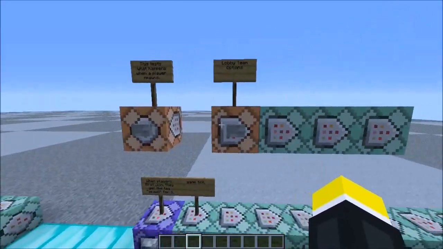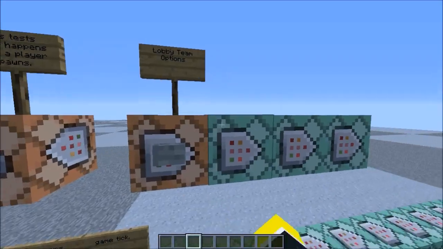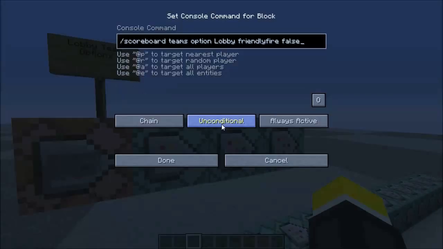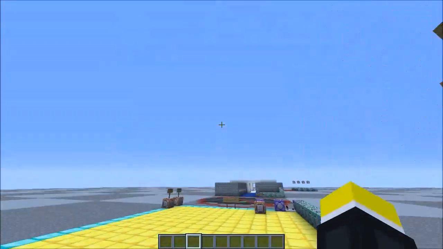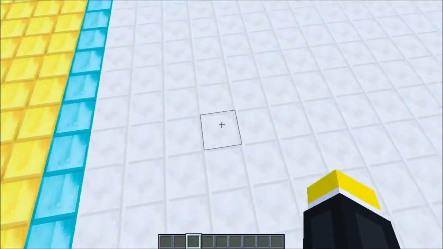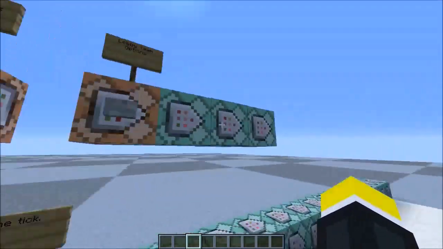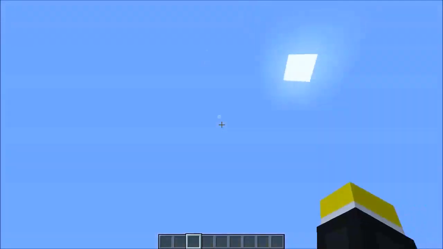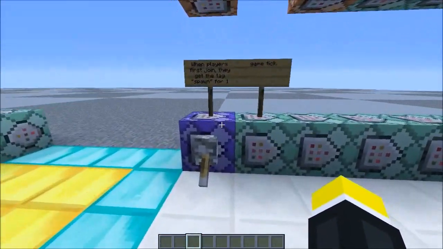test. So if you want to test what happens to see if everything sets up right, we've got a scoreboard team for lobby, and that's just so you could have a lobby up there. Not every game or map that you make needs the lobby team, so you can just remove that if you want.